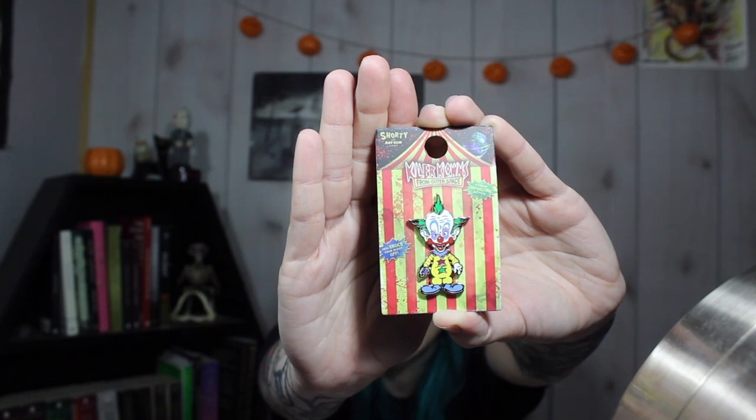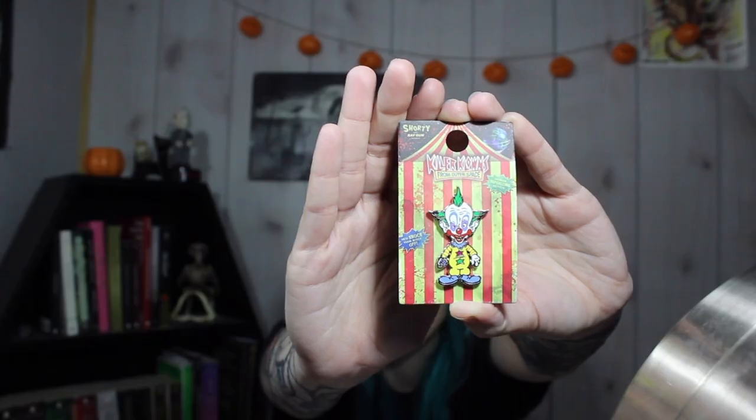I want to mention one other thing — not from any of these stores — that I got a few nights ago. It's another pin, and I got it at a team member preview of Halloween Horror Nights, because I'm a manager at a tattoo shop inside Universal CityWalk, so I'm technically a Universal employee. It's from the movie Killer Clowns from Outer Space — his name is Shorty, and he's got a little tiny gun in his hand. The movie is from the late 70s or early 80s, super cheesy and amazing — clowns from outer space with cotton candy guns. It's one of the themes at Halloween Horror Nights this year.